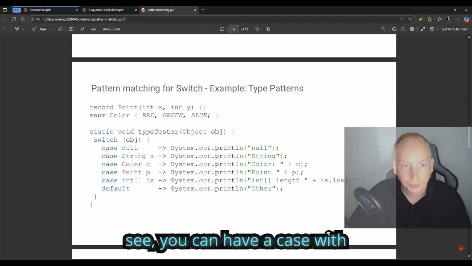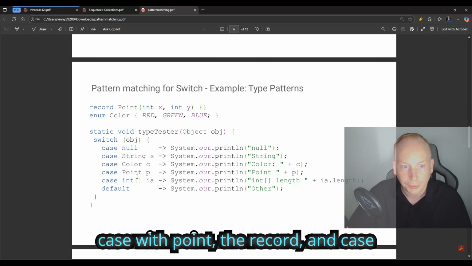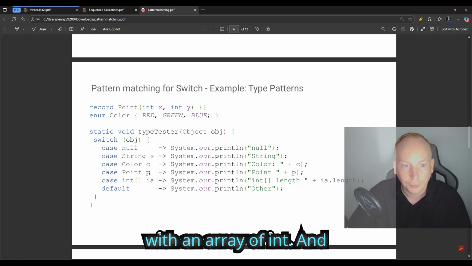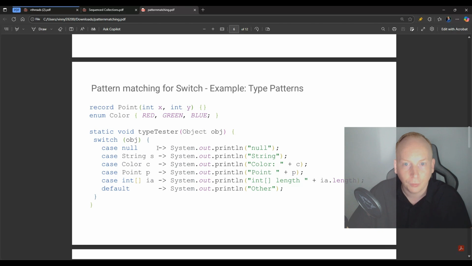And you see, you can have a case with null, a case with String, a case with Color, a case with Point, the record, and a case with an array of int. And also a default option. So you see, you have all these kinds of type patterns.